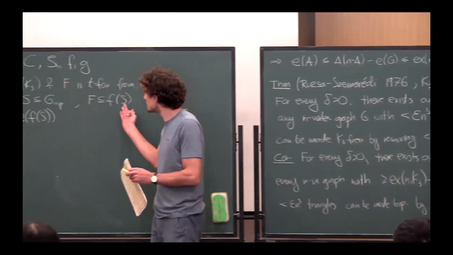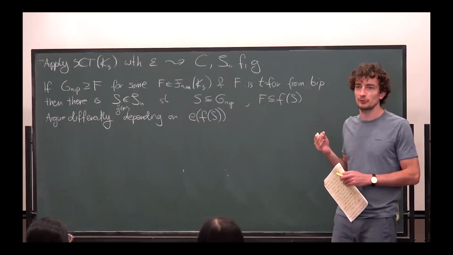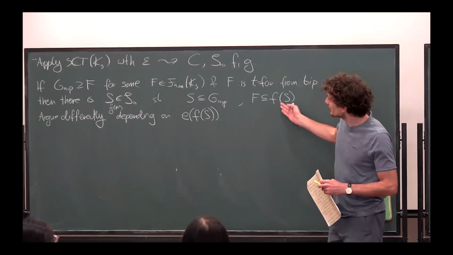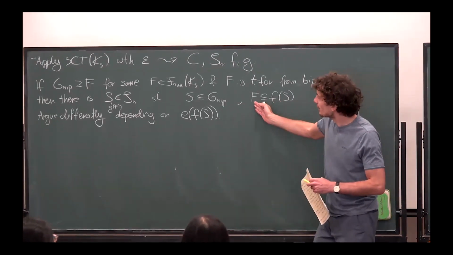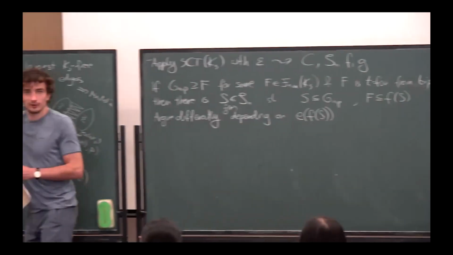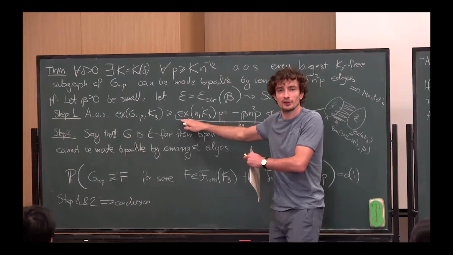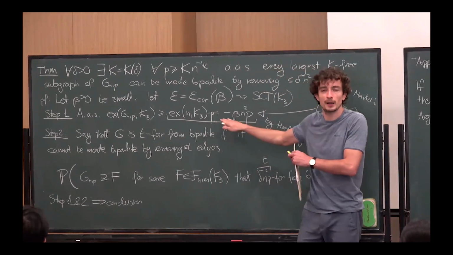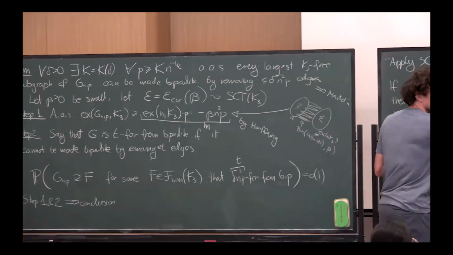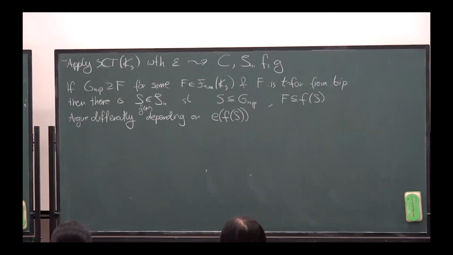But nothing prevents f of s from having n squared over 1,000,000 edges, and we can argue nothing about the structure. But on the other hand, if this is n squared over 1,000,000 edges, it must contain a graph which has n edges, and this should be extremely unlikely because this graph contains a p proportion of edges in a graph which is very close to a complete balanced bipartite. So that's why there are two different arguments, depending on whether this is very close to the extremal number or somewhat bounded away.